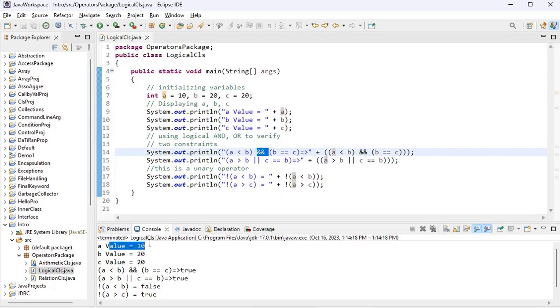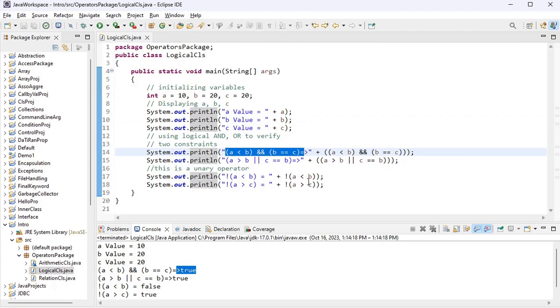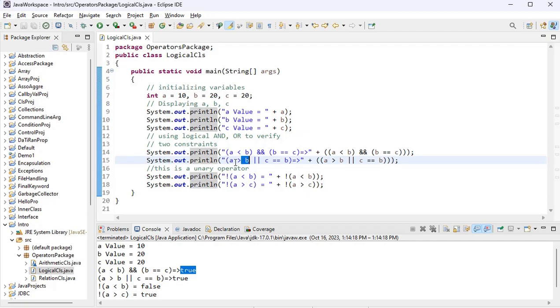Let me execute again. Here, A value, B value, C value. With the help of println, I just printed all the A, B and C values. And here, after the evaluation of this expression, we got true. And here, A greater than B. After the evaluation, what is the result? A holds only 10 and B holds 20, so it returns false.